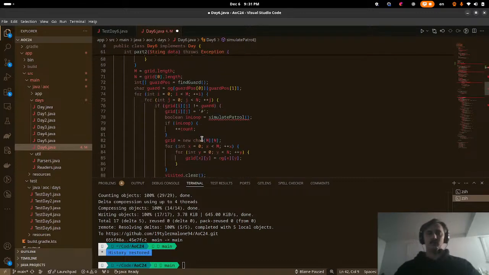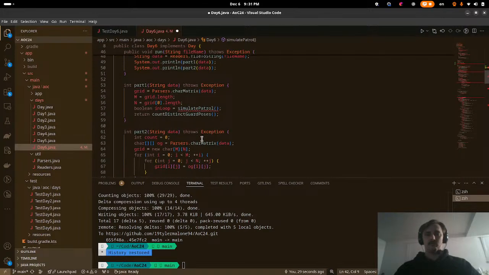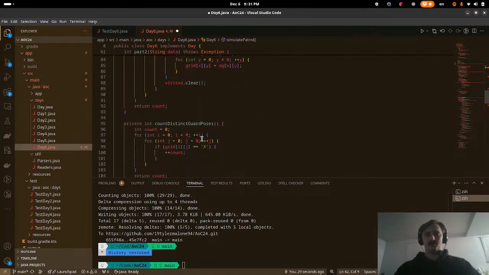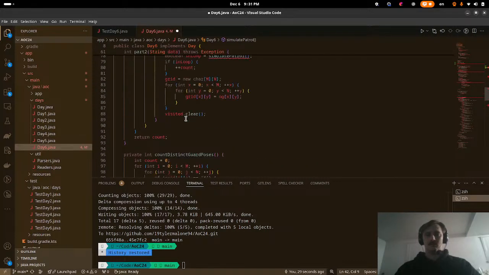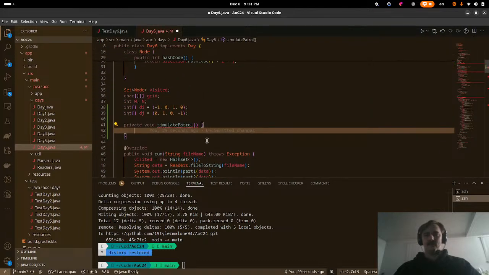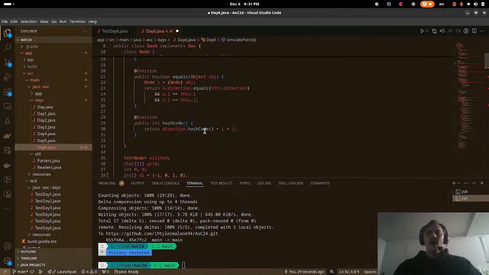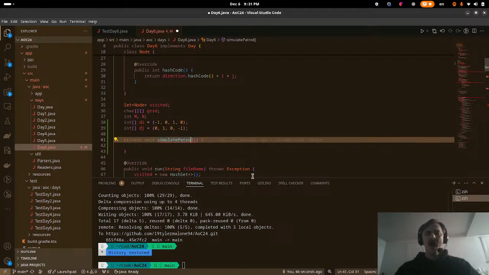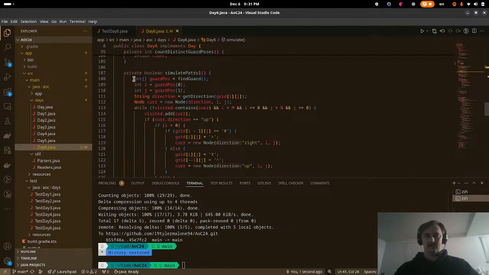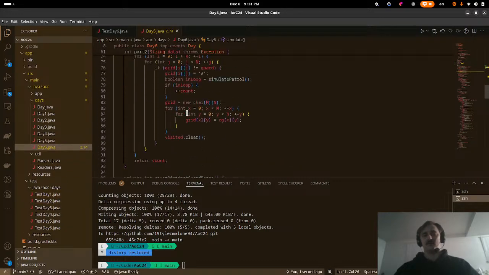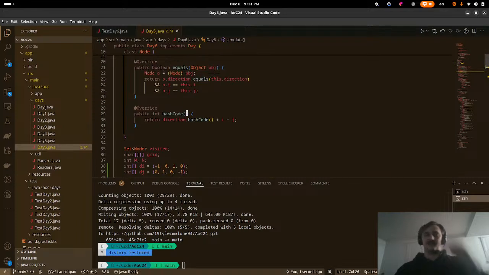So simulate the patrol. There are some things that won't really change. Just for now, I'll call it simulate. And so for finding the guard, apparently it's always going to be in the up facing position first. I think it definitely said that in the instructions.